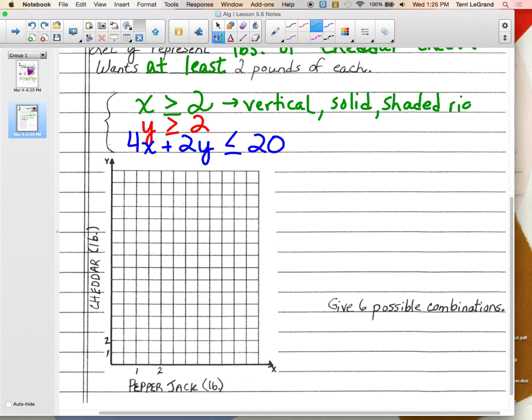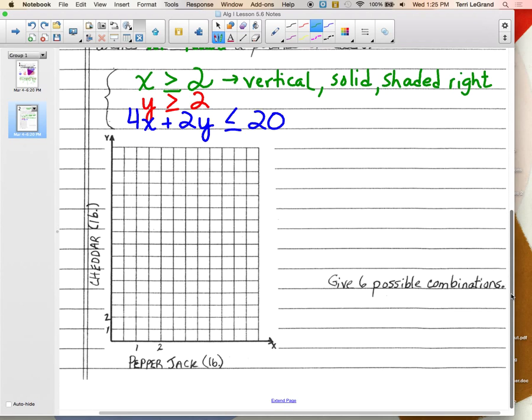Okay, we're going to do that one before we even talk about the other two. Where's our first point go on the graph for a vertical line? 2 on the x-axis. Oh, by the way, we've got to do some numbering on our graph yet, don't we? Let's number our axes out.